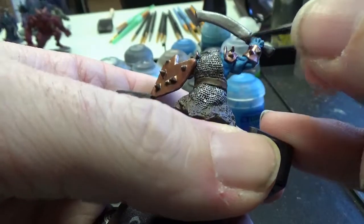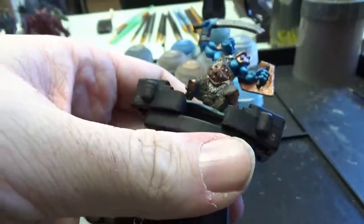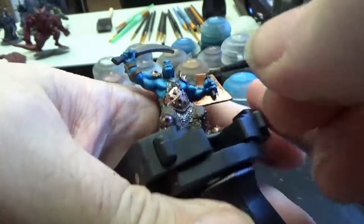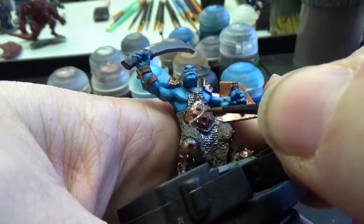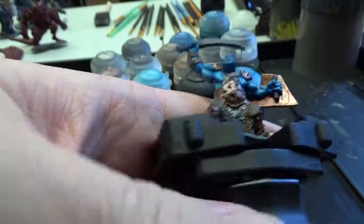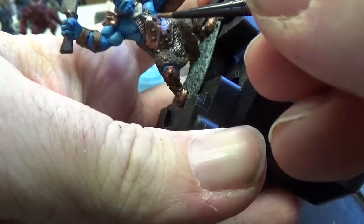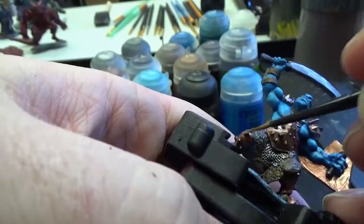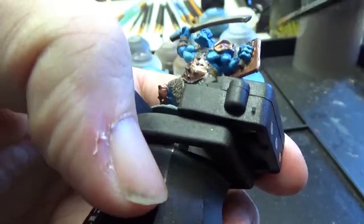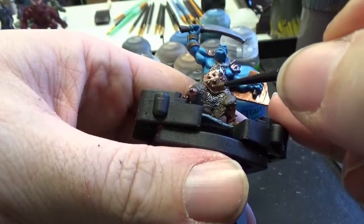So, you know, painting the tips of your spikes is probably good. Let's see, what else can we point out? Get yourself a fine line here. There we go. Just kind of hit the spikes here. Just give a little bit more of a toe cap shine. It's not so much an edge highlight, but more of a toe cap highlight, I guess. And there we go. That's pretty much it. Don't need a lot to brighten this guy up.